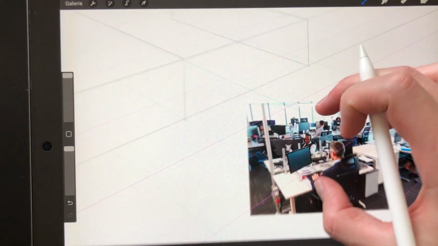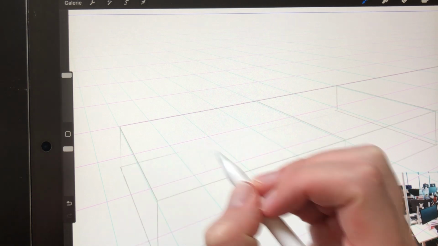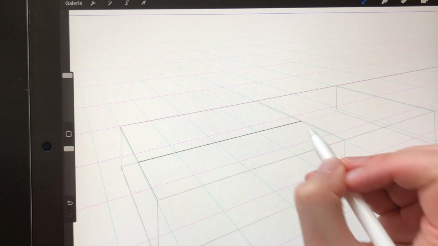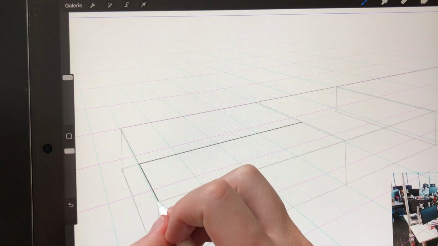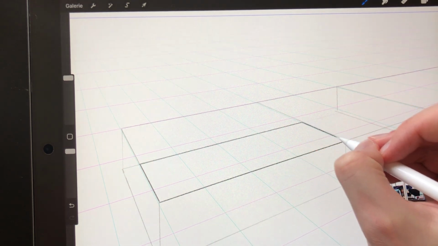And I can see this is actually not a single desk, it's two desks. So we can draw them in. For example, I'm saying this one is my first desk right here. And it is this side, like so.